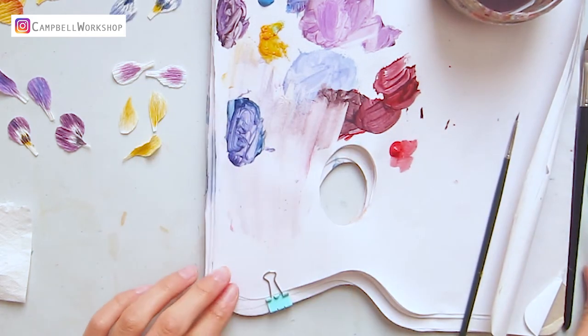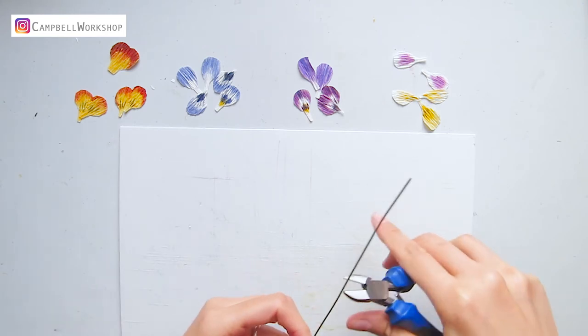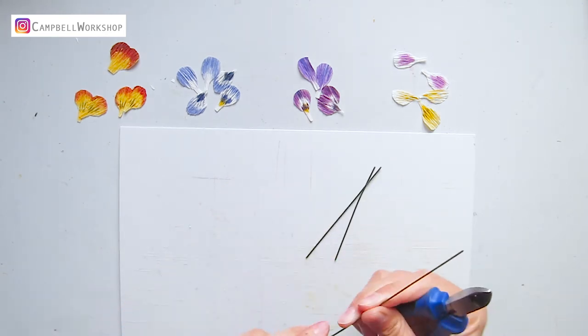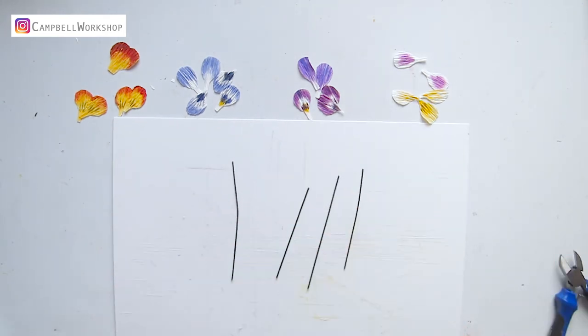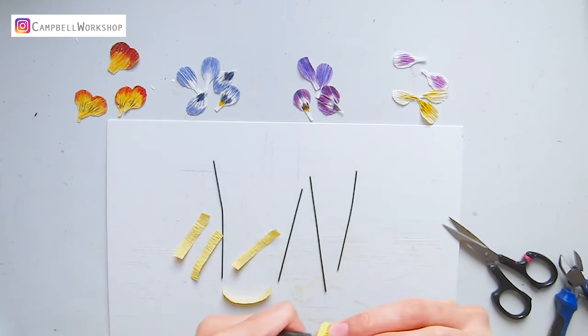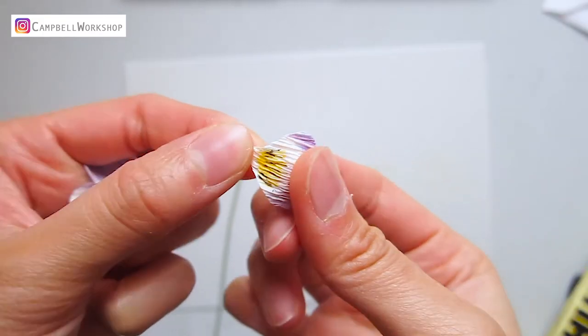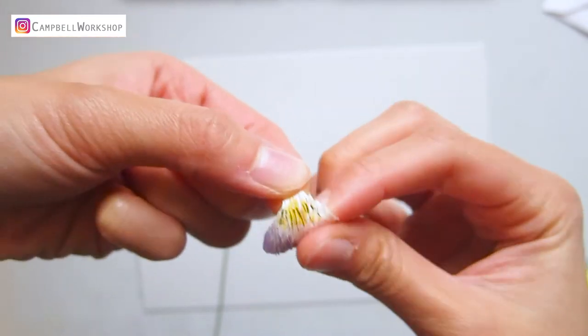Finally, we can put the flowers together. Cut the 18 gauge wire into about 10 centimeters and 4 strips of 1x3 centimeters yellow crepe paper. And wrap the wire with some UHU glue. Curl the petals and attach them one by one with UHU glue.